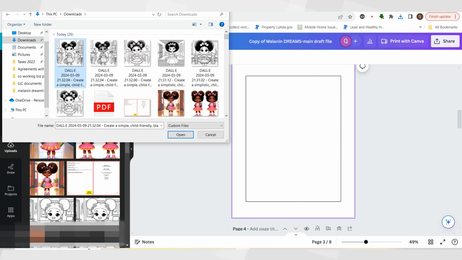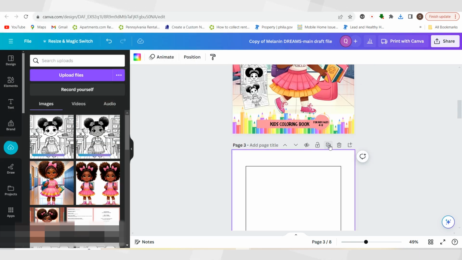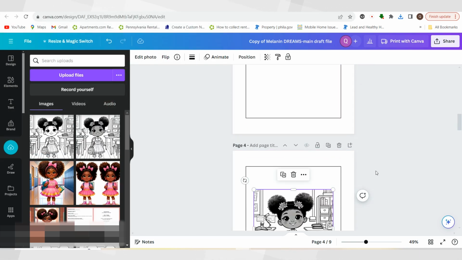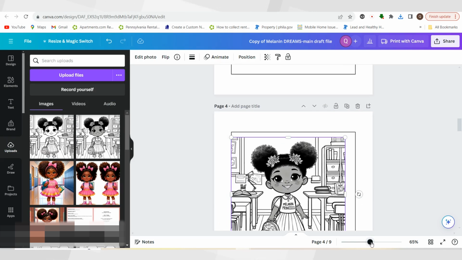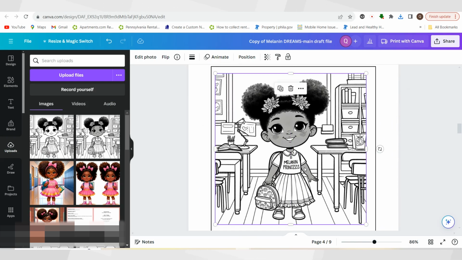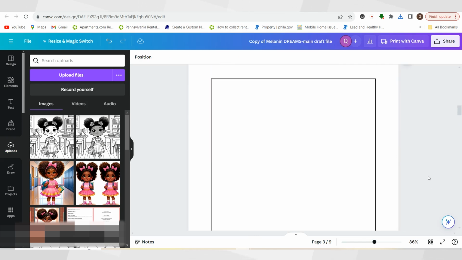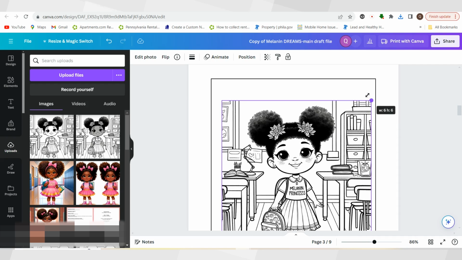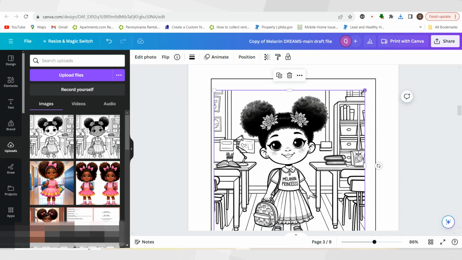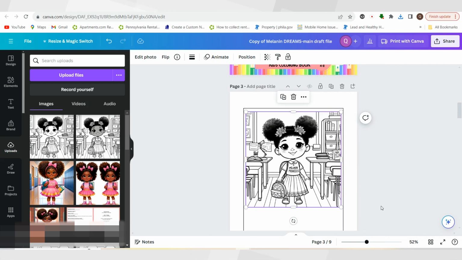So you can see here and you can see here. Let's upload both of them just so we can see the difference. As you can see in this picture, she has a lot more grayscale in her face, and we simply took that out because we don't want that in there. We want as little grayscale as possible. So I'm just going to extend this to fit inside, and then move it out some.